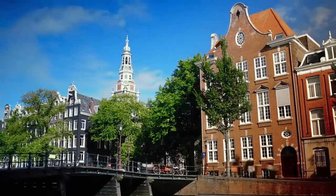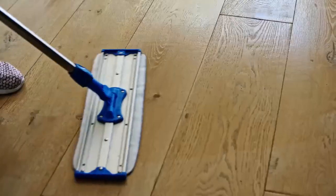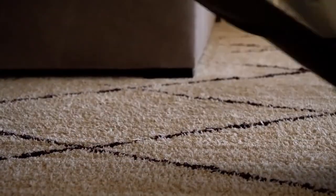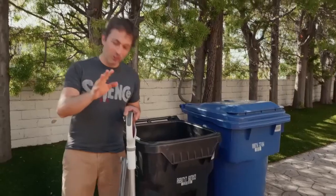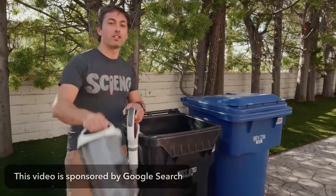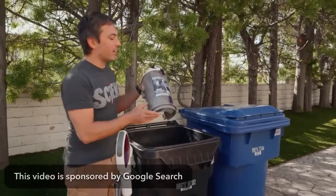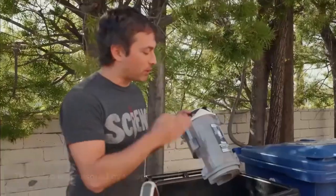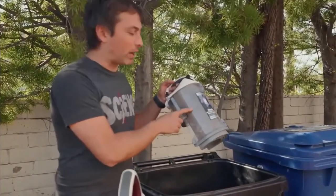These studies were conducted in houses in the Netherlands, which typically have hardwood floors and therefore less dust than homes with carpeting. It also depends on how large of a particle you consider dust. Dead skin cells account for roughly half of the small dust particles, but much less than half of what is sucked up by your vacuum cleaner.